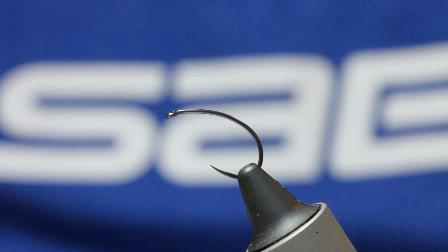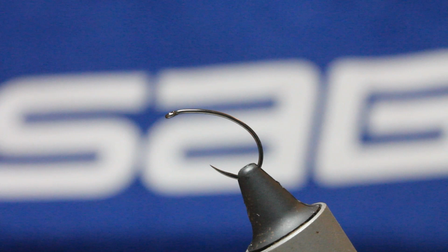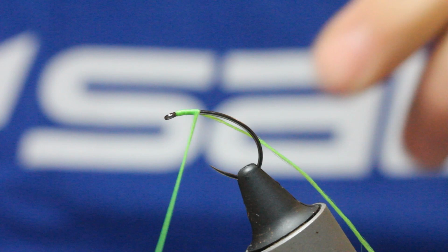Now this is actually for one of my old pals, Steve Parton, who's sadly no longer with us. But this is similar to, I forget the glow bright number, somebody will keep me right on it. But this is my underbody. And I start by putting a couple of wraps behind the eye of the fly and then just trimming off.